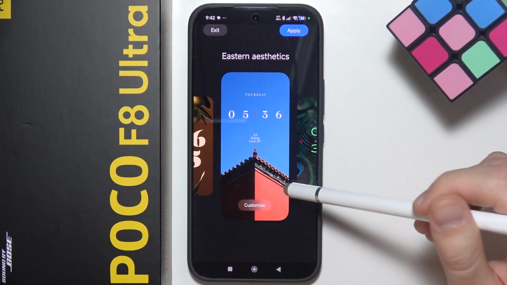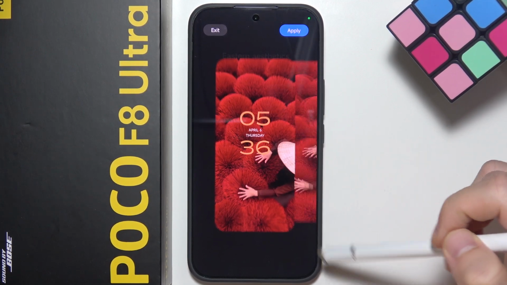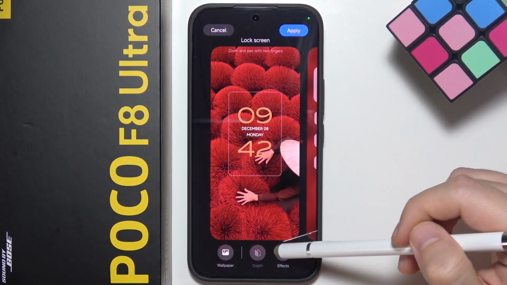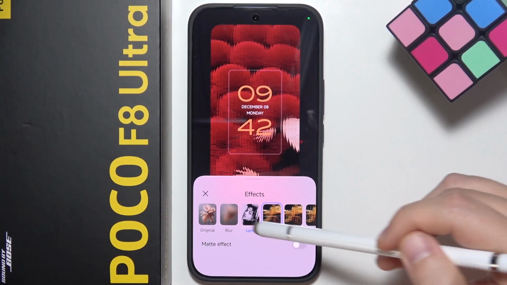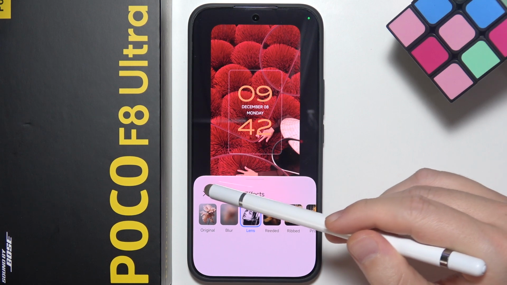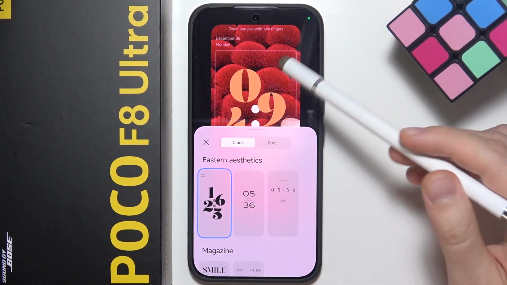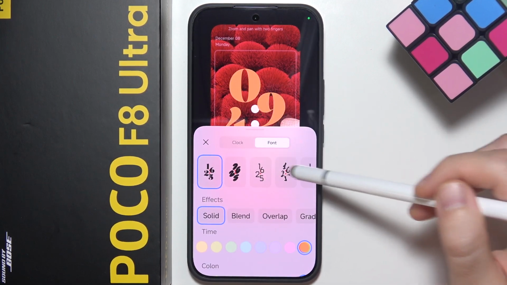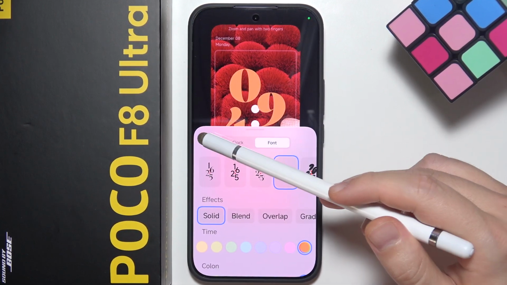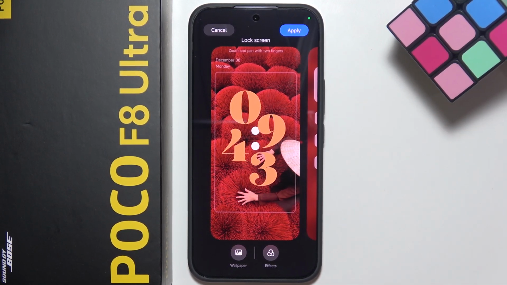and another one. And you can basically even customize every one of these styles by clicking here, and you can still change some effects. You can add them, like for example you can get this lens effect on your lock screen, but also you are able to change your clock still, so we can keep the wallpaper but change its style and font. And there's actually a lot of things that you can customize over here. And if you want to apply changes, just click in the right upper corner.